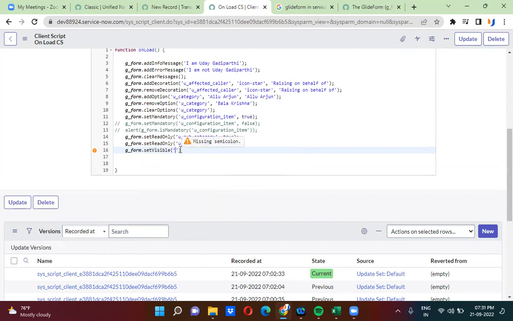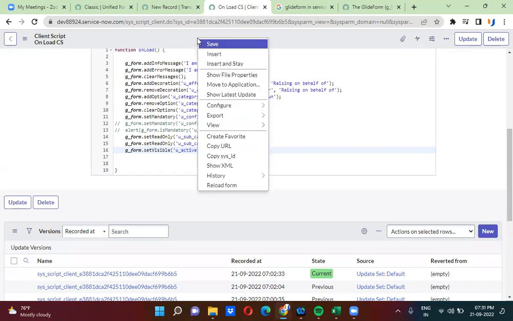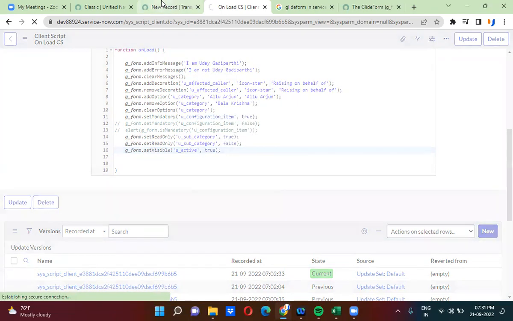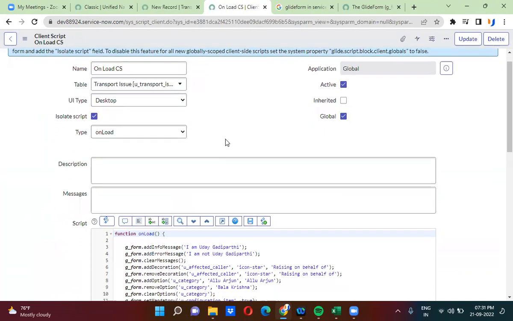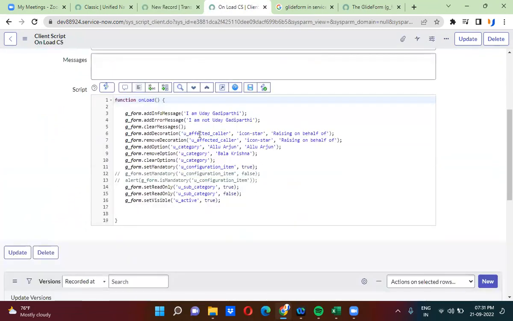The field name is the active field, u_active, comma, Boolean value true. So from the form, I am hiding the field. Once it is saved, I will just refresh this one again. u_active.